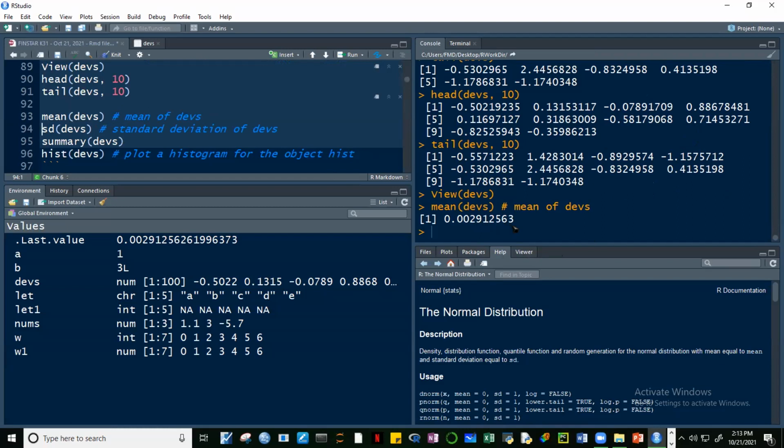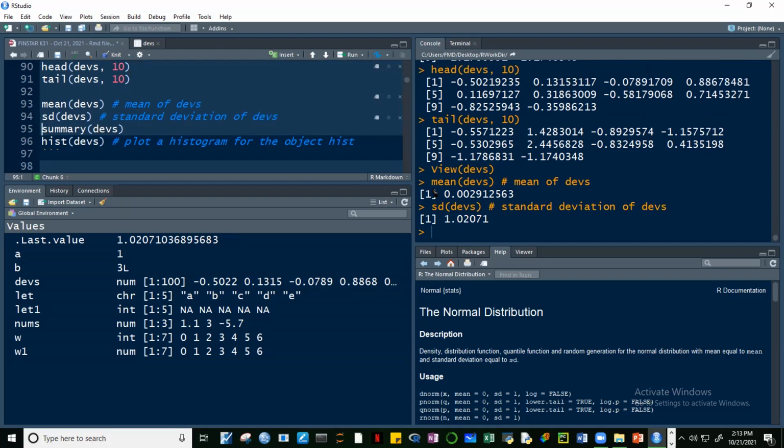Because we have the same data set, because of the use of set.seed. You should be getting 0.0029, and the standard deviation, okay, this one, 1.0271. And then R has very powerful functionalities.